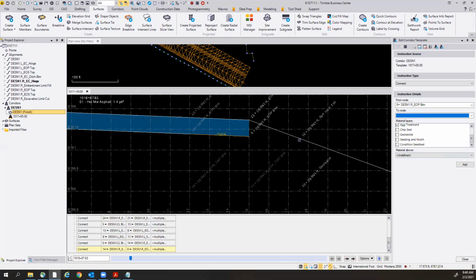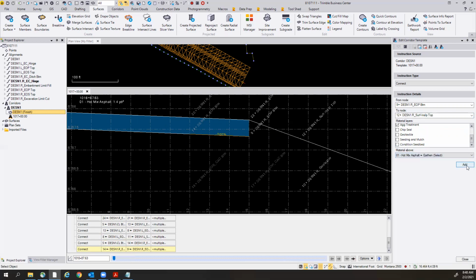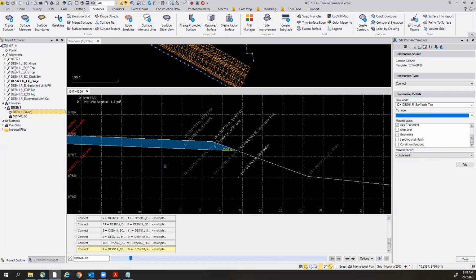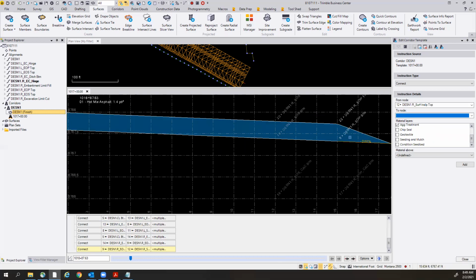And 9 to 12. Okay, so now our top of CAC is all built out under the pavement here. You can see we got our blue pavement volume all built out and enclosed.